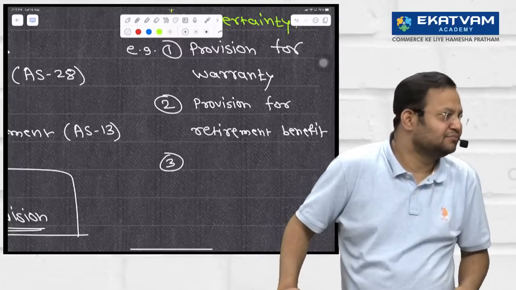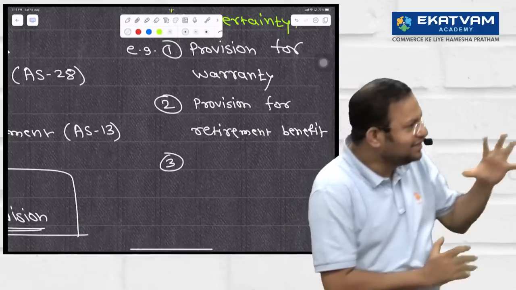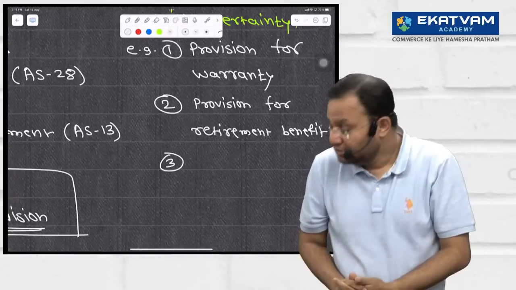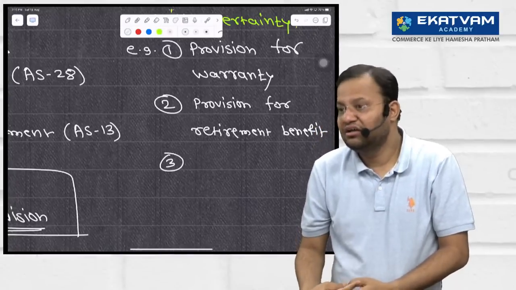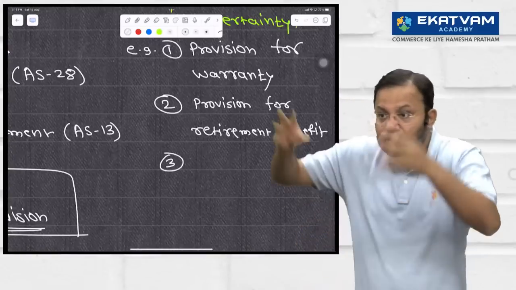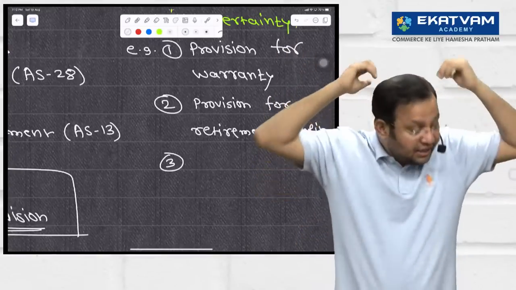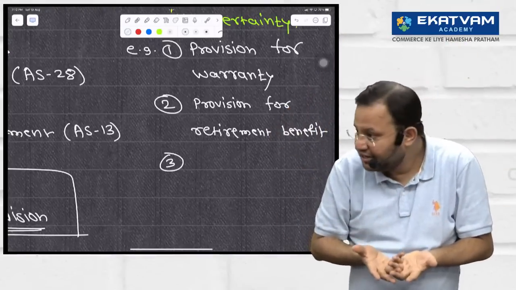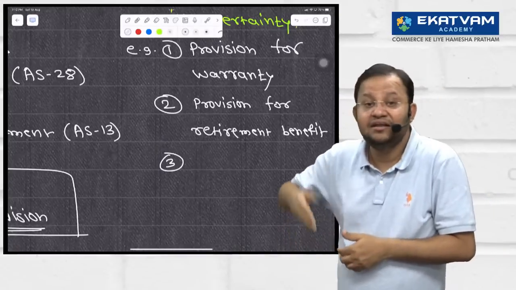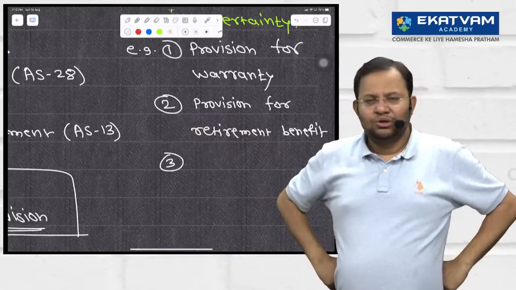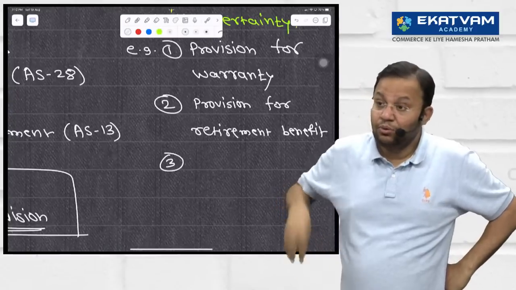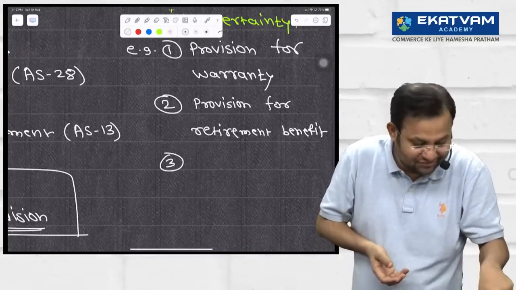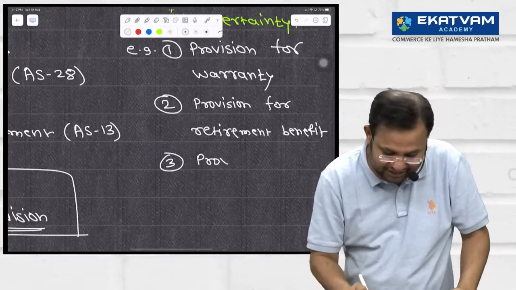But the point is, I do not know the exact amount of tax. Why? Because the government can treat the law differently than what I interpreted. Do you understand? And due to which, tax payable can change. So what do I do? I have to pay the tax. That is a liability, the amount of which is not known to us with certainty. So what is it?